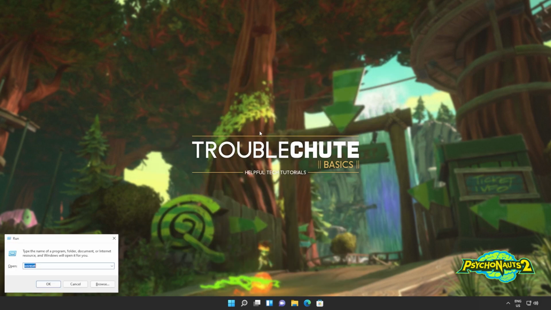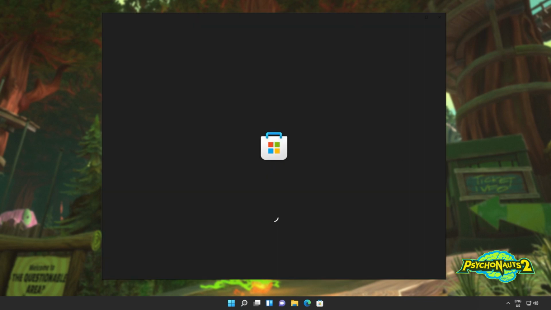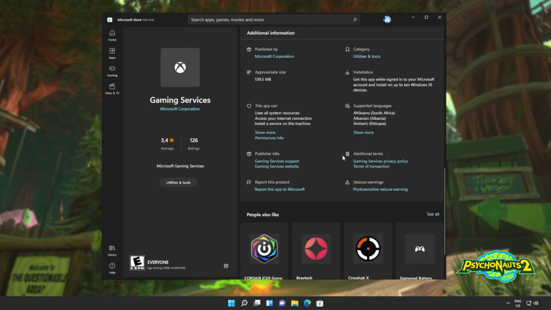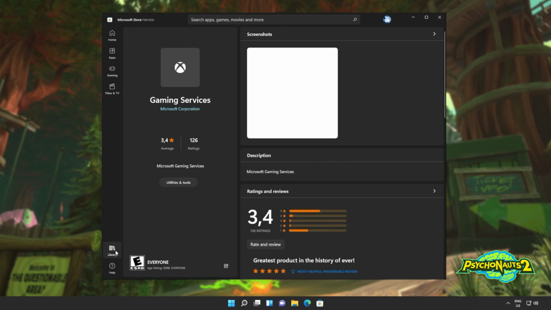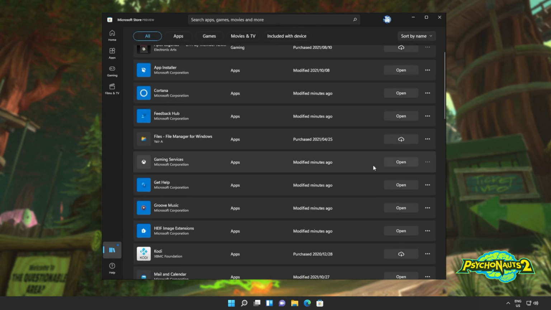Now I can hold Start, press R to bring up the Run dialog box, and inside of here, I'll be pasting this WindowsStore command. Click OK. The WindowsStore should then open up, and you should be able to reinstall gaming services. However, if you're not, i.e. you're on Windows 11 and there's no install button, simply head across to Library, then All, sort by name, and look for gaming services.